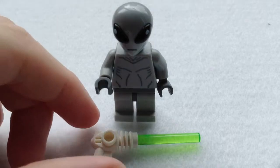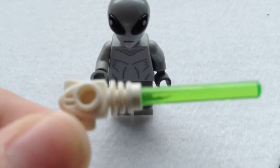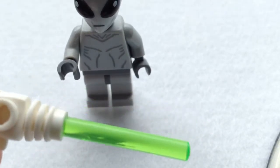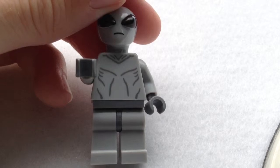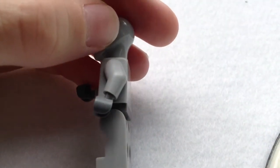Minifigure number 15 is my favourite figure of the series, and I think LEGO have done a brilliant job here — if you don't have this figure already, I definitely recommend getting it. He comes with one accessory which happens to be a ray gun in white — we normally only have it in grey, so it's great to have it in white. It's the same as the Galactic Girl, the first figure I did in this video. It also has half a lightsaber blade in bright green, the same colour as Luke Skywalker, which looks amazing. This is based on the Roswell alien in 1947 in New Mexico. The alien himself has light grey legs and a dark grey middle. He has no back printing whatsoever and minimal printing, but it looks brilliant. He has lots of dark grey lines in the middle of his torso giving him an unhuman look, showing his chest area, stomach, and maybe a rib cage. You can also see by his neck area where he has many creases and folds in his skin. He has dark grey hands and light grey arms.